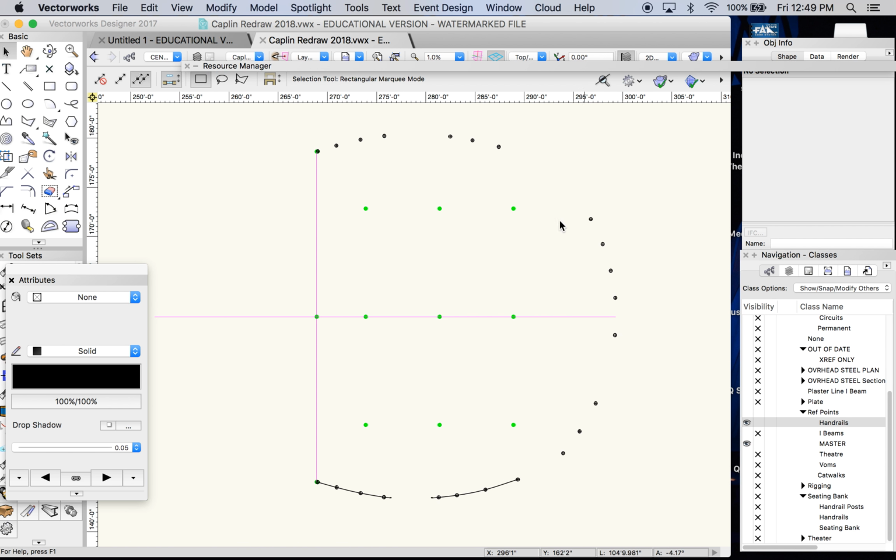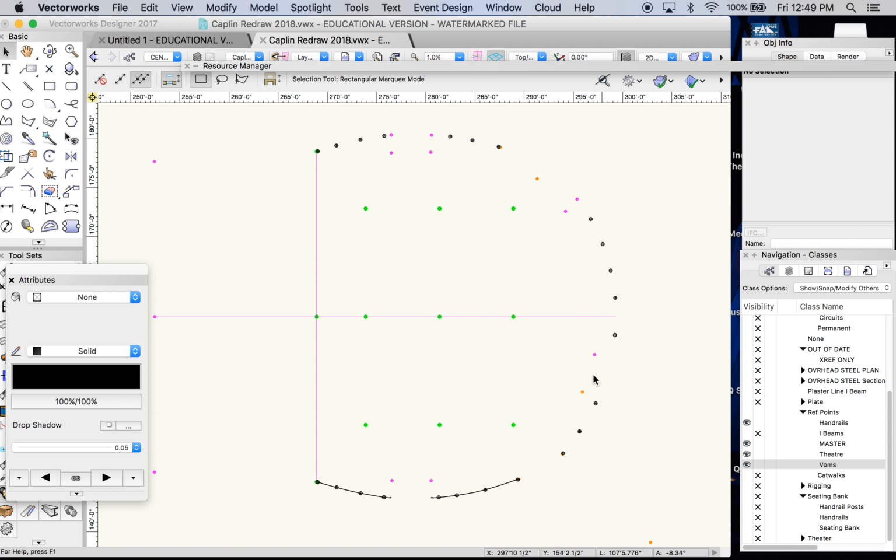Going around the space, we can see I've got a number of points given pretty much at every handrail bracket. They seemed a pretty good spacing and was enough to start to pull in the shape of the space here. I've got another set of points I'm going to turn on that's where the stairs come into, kind of more just theater architecture.